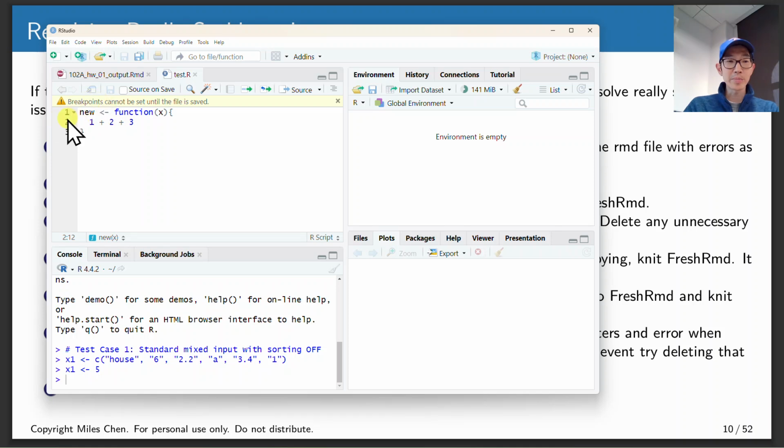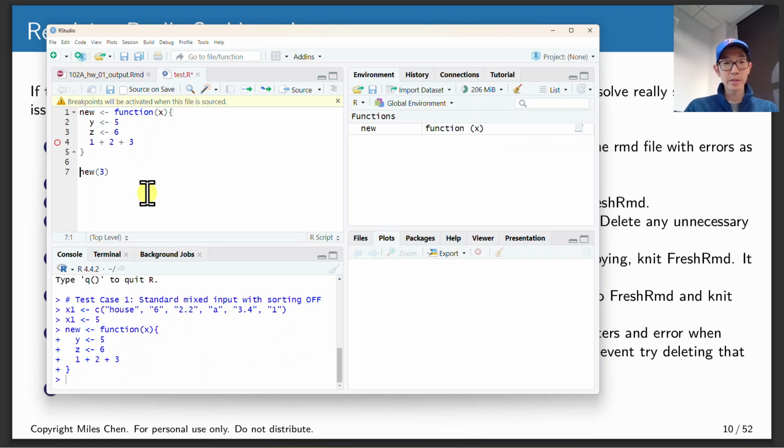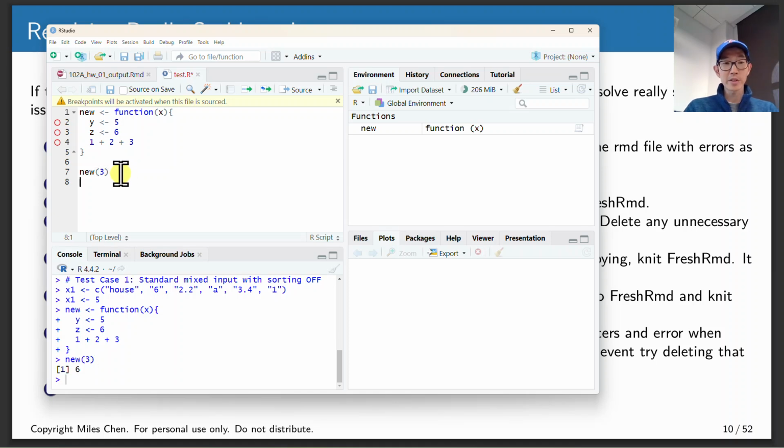So you can click on the left, and this will create breakpoints. And then I should do y is 5, and z is 6, okay? And then we'll just do new of 3. So I'll save this, and then I can set breakpoints at each of these locations.